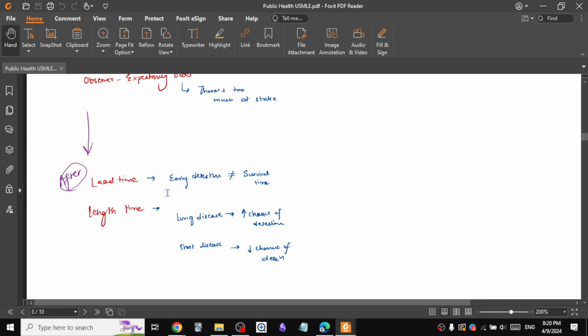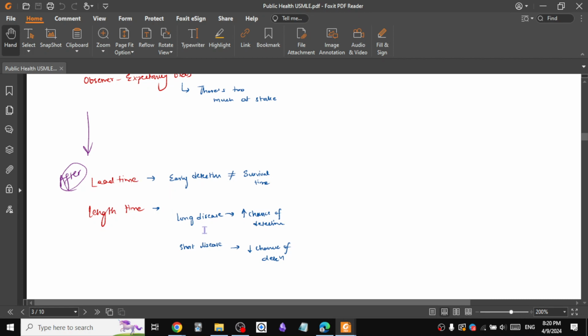If he had a grade 4 tumor and I detected it early, right? I'll say that all the grade 4 tumors last for, I don't know, 4 years or 2 years or less than a year, right? And I came up with that generalized statement. But the fact was that I detected it early. If I detected it late, it doesn't make sense anymore. Why did this person die in a month and that person lived for 2 years, right? That is the lead time bias.